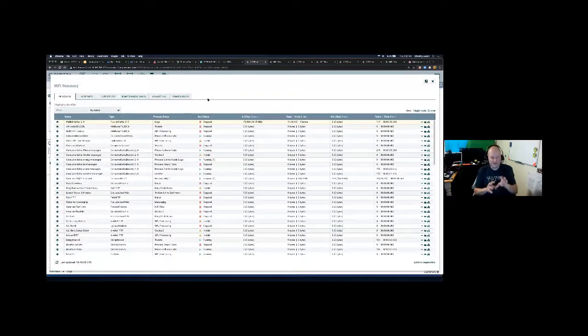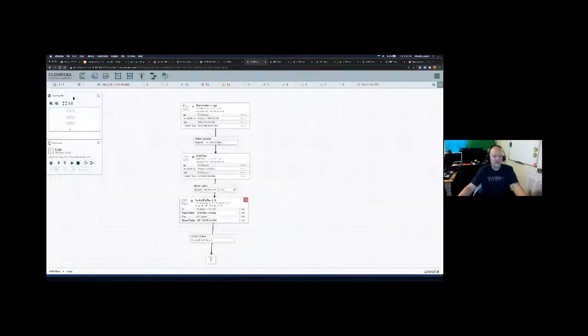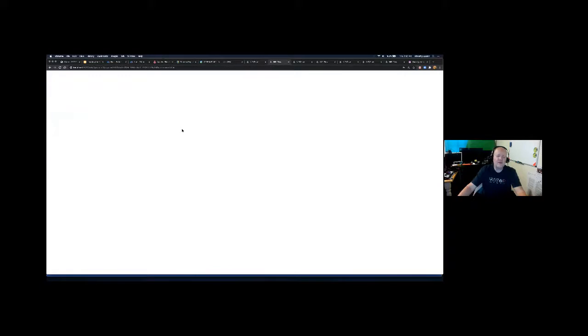What's nice is underneath the covers, everything is a REST API. So if I want to know this data, I could just put it into developer console, see all those REST calls and do it myself. So I don't want to use the GUI. Could do the same with the command line tool that it comes with. Very easy process. I've got another NiFi flow here to do a little different things. I've got a couple different options here, what we could do with NiFi. Really depends on what makes sense for your case of data and what you're doing.